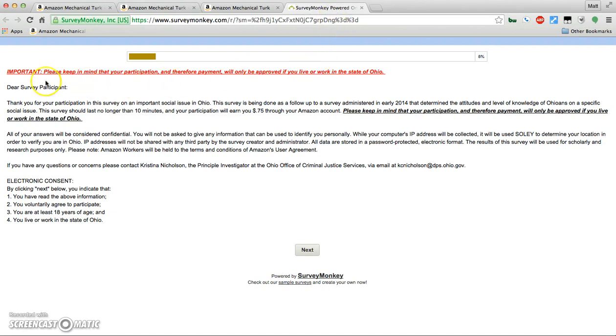Now, all of this stuff here is basically just an agreement form. When you first start, I guess read through a few of them. But once you get started, and you start to get a groove going, don't read this. After you've done a few, you just read it real fast, just to make sure that it's not giving you any trick instructions. All right, so I'm going to click next.